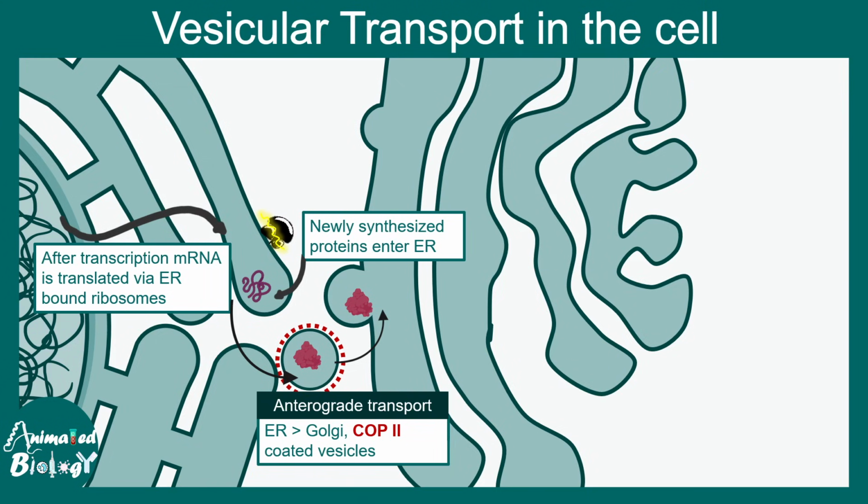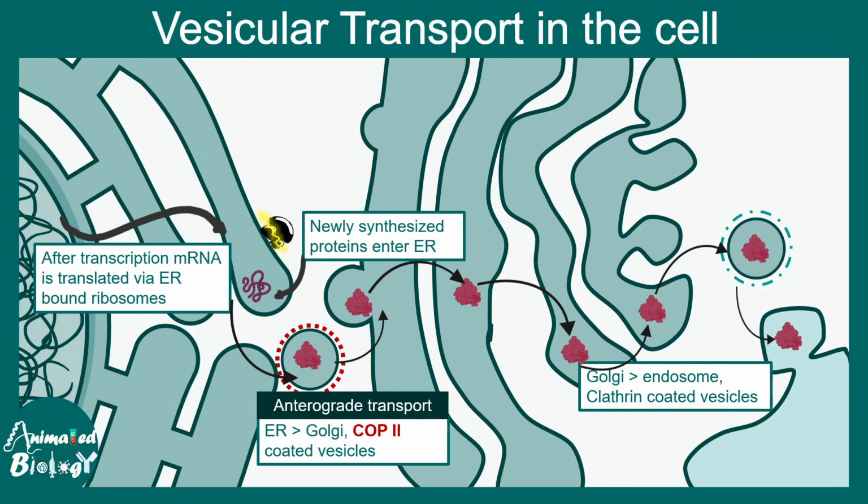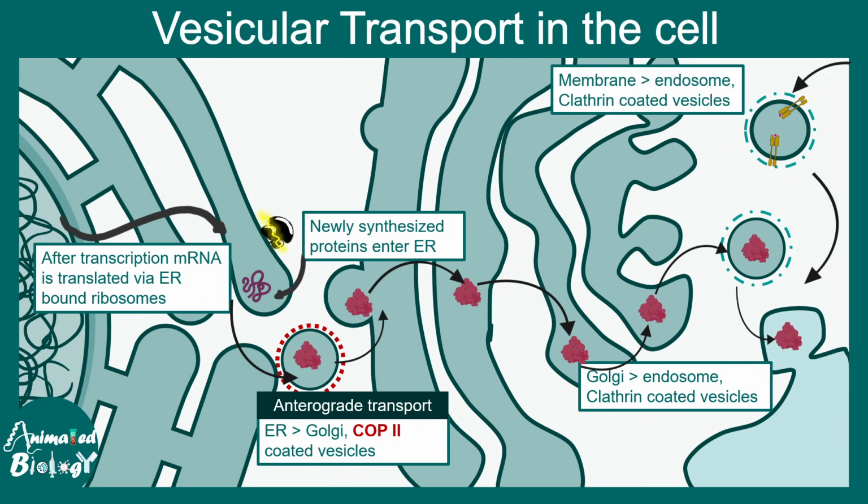So this is anterograde, and there could then be movement through the Golgi and trans-Golgi network. Eventually the vesicle that buds out of the Golgi might end up in an endosome. It might also end up in the membrane. Also, it's important to note that there are vesicles which are coming inside from the membrane. That means maybe some receptor mediated endocytosis happened, and that vesicle can also fuse to the endosome. And these vesicles are actually clathrin-coated vesicles. This category of vesicles is clathrin-coated vesicles.